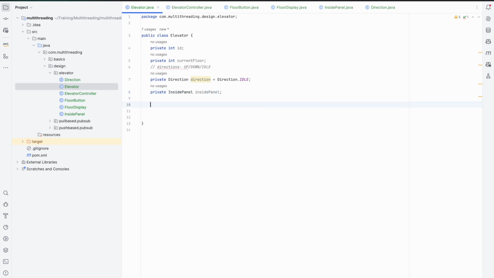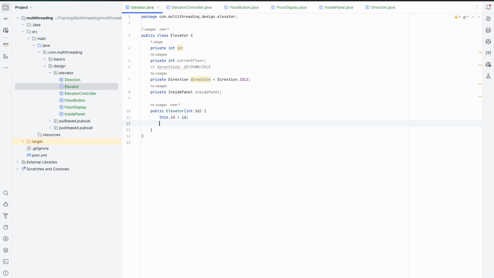Now before moving further, let's see in the elevator class we have the elevator. Who is responsible for creating the inside panel? Does inside panel exist if the elevator is not there? No, because it doesn't serve any purpose in that case, right? So what we'll do is I can have the constructor, and the elevator should have an id that should be passed via constructor.